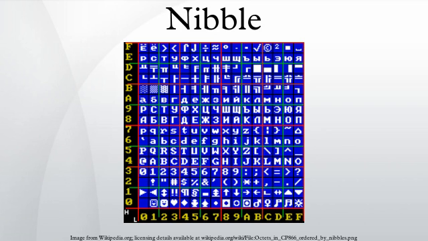A nibble can be represented by a single hexadecimal digit and called a hex digit. A full byte is represented by 2 hexadecimal digits. Therefore, it is common to display a byte of information as 2 nibbles. Sometimes the set of all 256 byte values is represented as a table 16 by 16, which gives easily readable hexadecimal codes for each value. 4-bit computer architectures use groups of 4 bits as their fundamental unit.